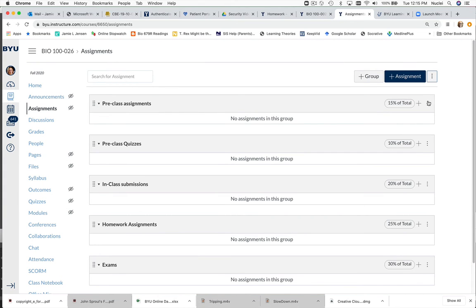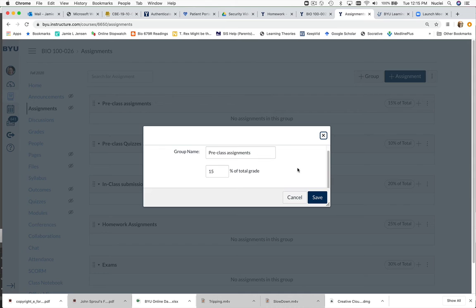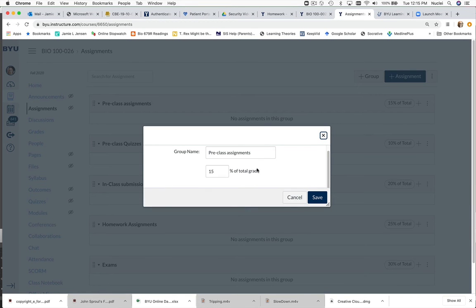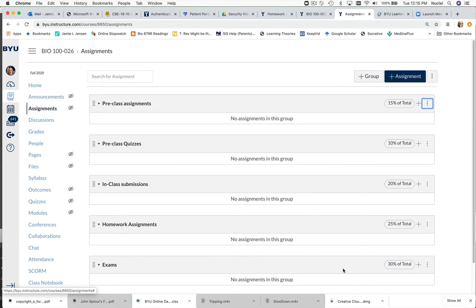And then you can also go in here and edit the rules. Let's see. Oh, there's nothing in there yet. Darn it. I have to add things in there. But right there where I did edit, it'll allow you to drop the lowest or drop the lowest two. There's a lot of different things you can do once you've got assignments in there. So that's how my gradebook is going to be set up.